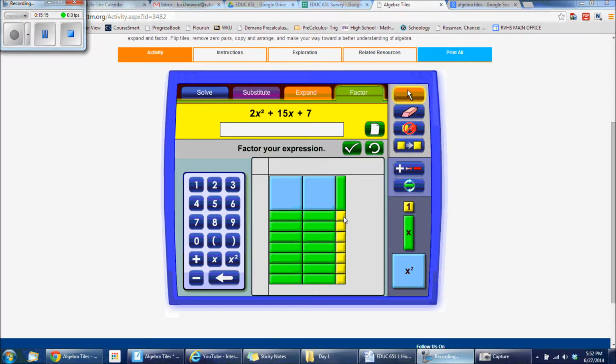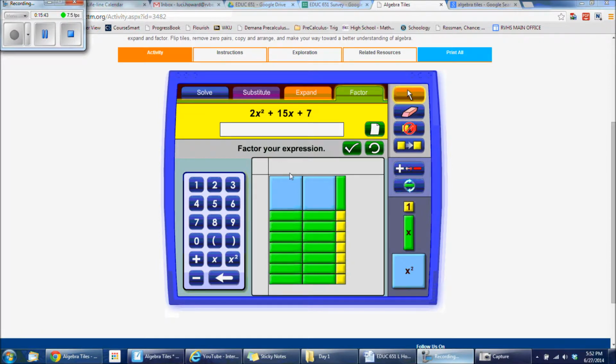Note that all of my ones units are together, all of my squared units are together, and then I've got kind of two separate groups down here, the tens units, or those x units. So once you get it put together though into a rectangle or a square, it makes it a lot easier for students to actually be able to multiply things. So take a look here.